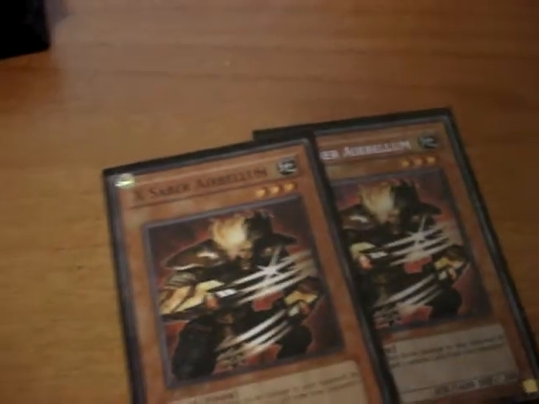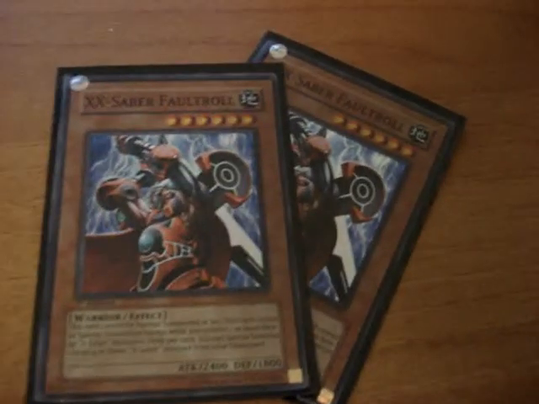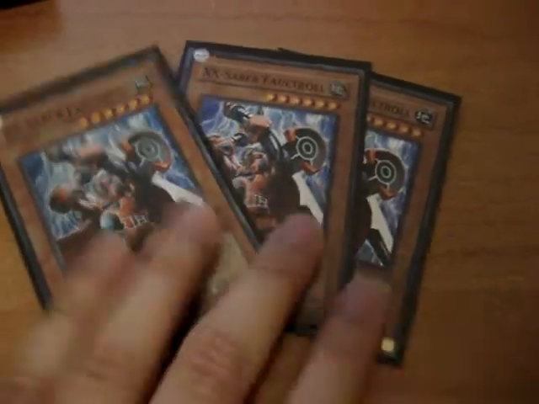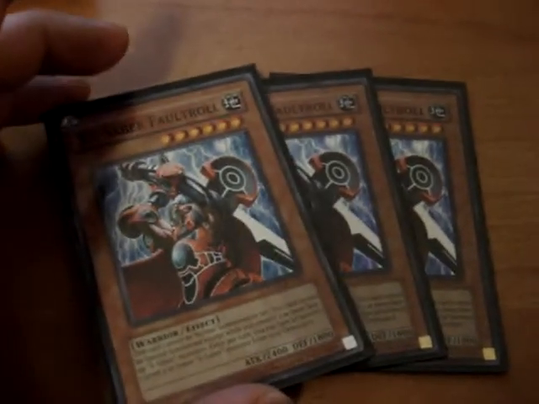So yeah, starting off, 3 Arbellum, basically your main tuner, level 3. Attack directly to randomly discard a card from your opponent's hand. 3 Fultrol. Have 2 or more X-Sabers on the field. Special summon, bring back a level 4 or lower X-Saber from your graveyard. Once per turn.